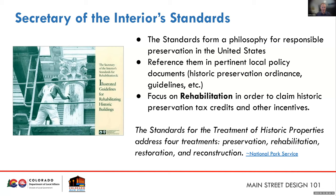But the facade was important because it was a master builder that designed this original theater facade. It was the Rapp Brothers, who built several buildings and quite a few theaters across the country. So this was a significant resource, and it needed to be restored back to a previous condition. There were enough remaining forensic details that you could see how it was originally constructed, so it was possible to restore it.